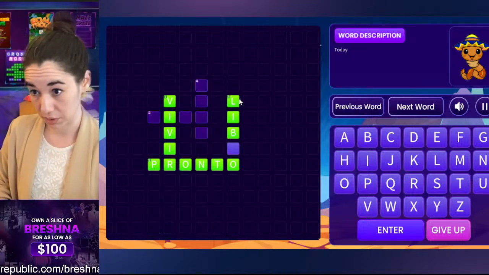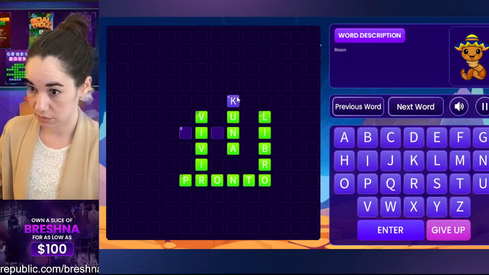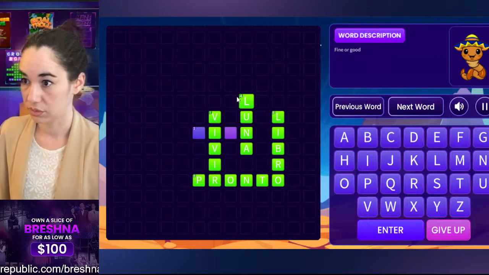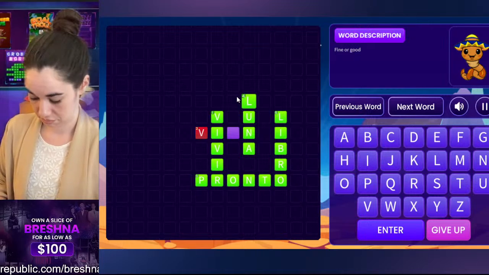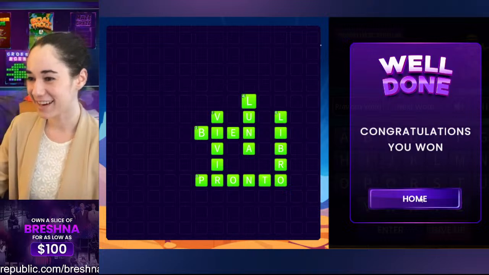This is actually book. Libro. We've got moon. Oops, that's not how you spell Luna. And then we've got, that's not how you spell bien. Bien. There you go. Congratulations, we've won.